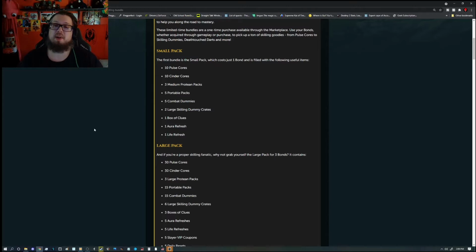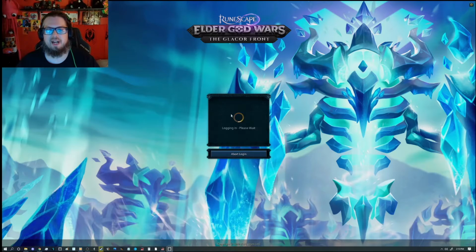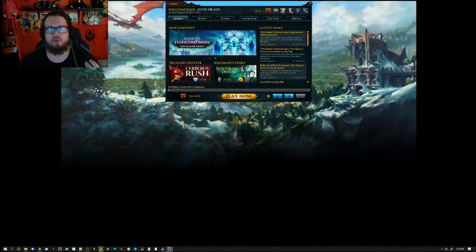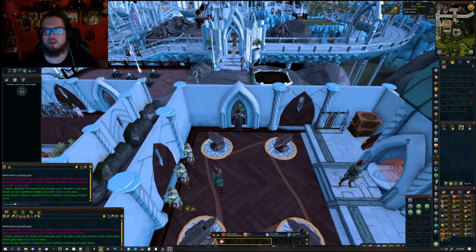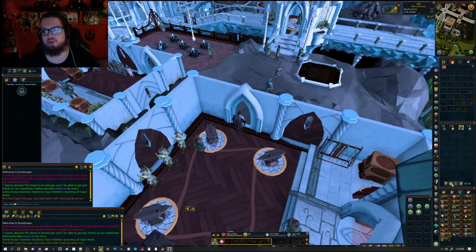However, the box of clues is actually one of the big things I have an issue with. Especially the aura refresh, because these are things that kind of impact the game in a different way. And the life refresh, I'm kind of 50-50 on that, because it's kind of easy to get a ring of life and stuff like that. But also the portable packs, so your portable skilling stations. The reason why I have issues with those kinds of things is mostly because they are tradable. If the portable skilling stations were not tradable, I would 100% be completely okay with it.